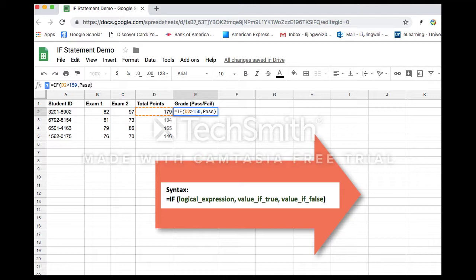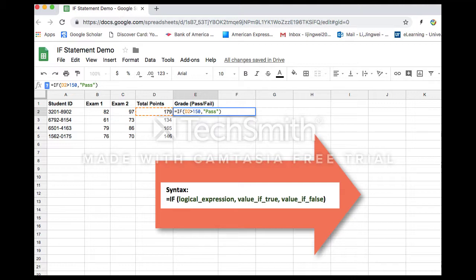But one thing you should know is that when you are using text or a string in a statement, please remember to use quotation marks. Otherwise, you cannot have the value stated as pass.